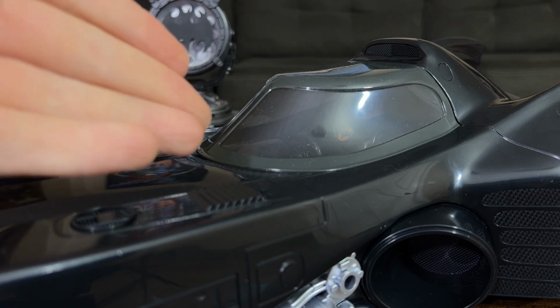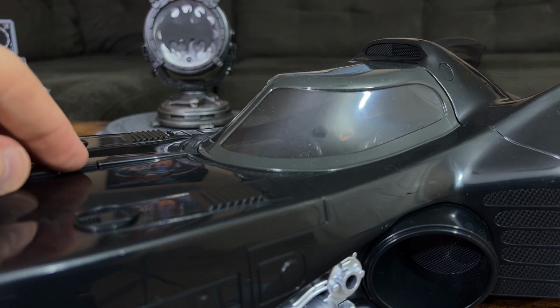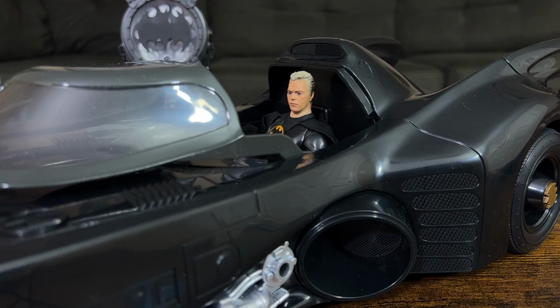If I was Batman, the first thing I would do when I get in this car is take that mask off so I could see what I was doing and turn my head. And with that, that'll pretty well do it for this version of Batman. This gold label release is a lot of fun, and for the budget price that McFarlane offers, really well done 7-inch scaled figures. The great thing is you can afford to splurge and get a couple of variants.